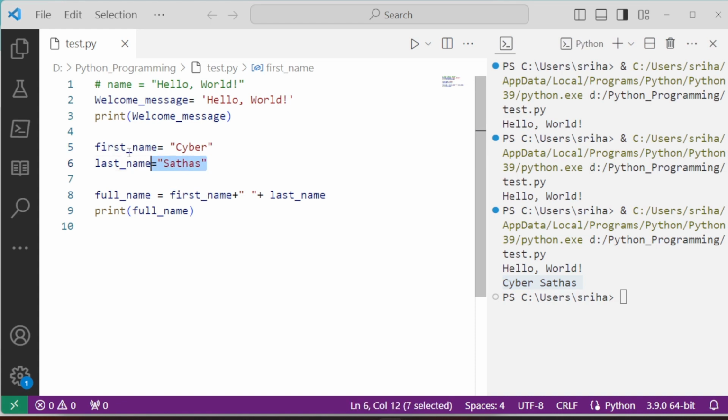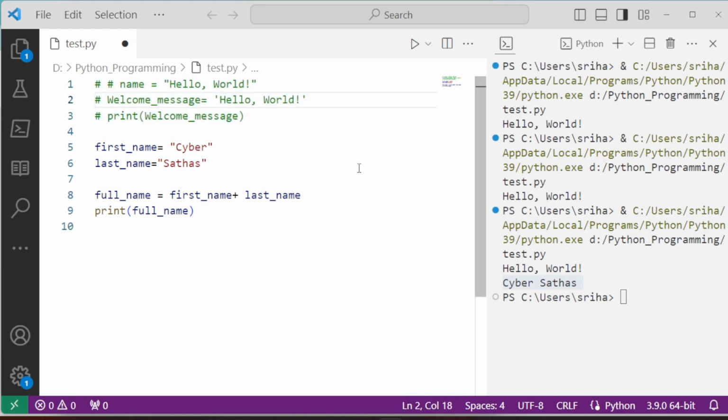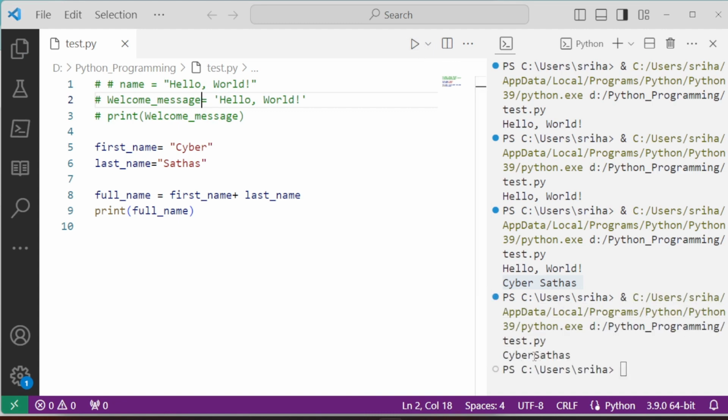So we have declared two strings, concatenated them, assigned the complete string to another variable called full name, and printed that variable. If you can see, I've also concatenated an empty string which is a space. If I remove that and only concatenate these two, you can see the output is combined, both first name and last name, with no space in between. You can also concatenate a space so that it looks better, as first name, space, last name.